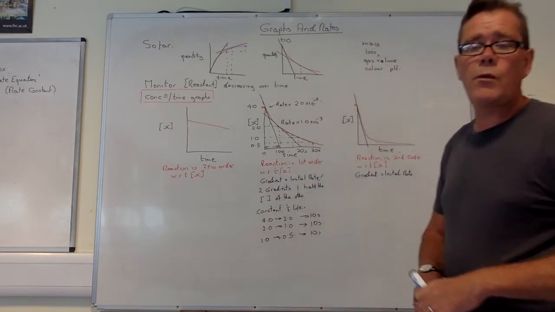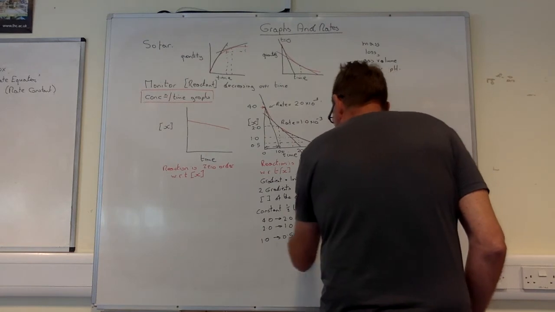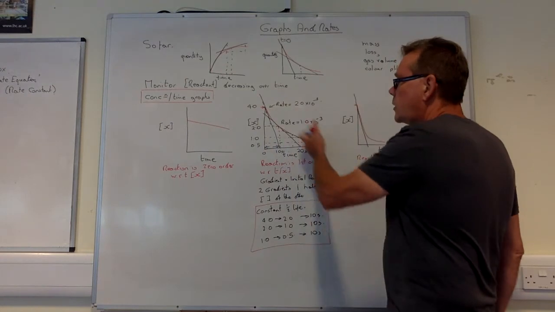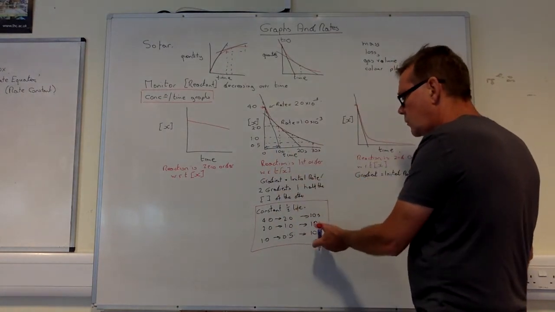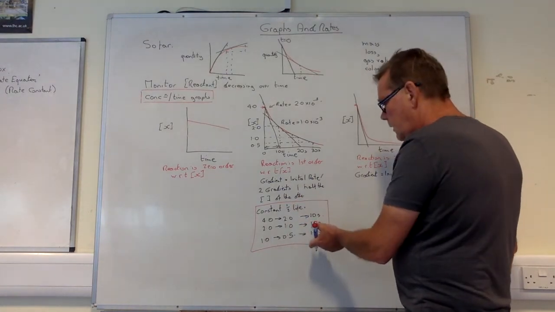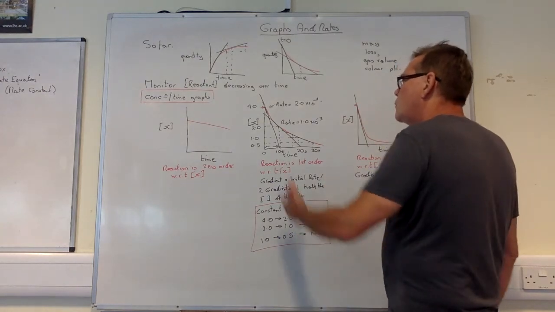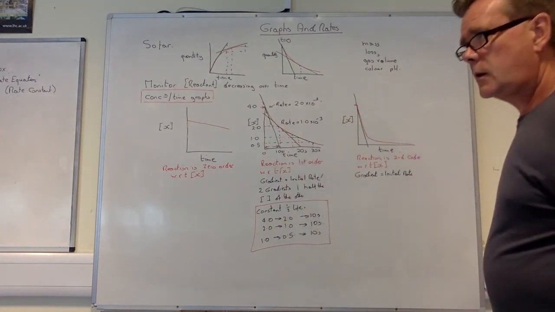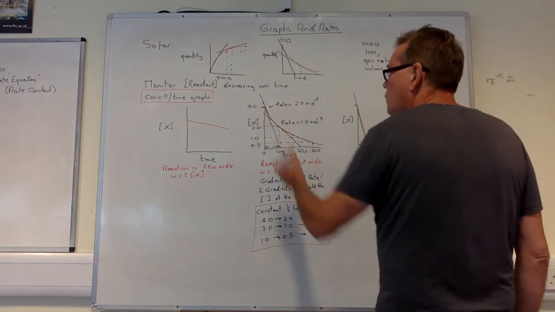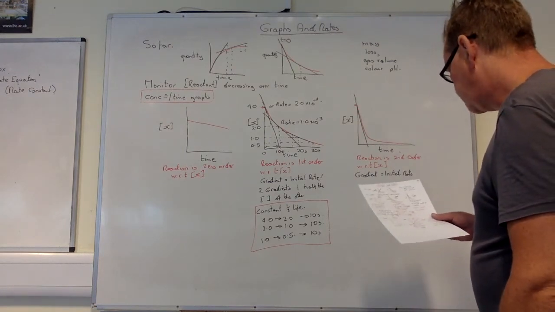That is what we mean by constant half-life, and you will be expected to show it on a graph that is given to you, normally with graph paper on it, so that you can get it absolutely spot on, rather than this, which is a bit hit and miss. This tells you that the half-life is constant, so the order is first order with respect to X. So you can not only get the rate, you can get the order as well. There's a lot going on there.